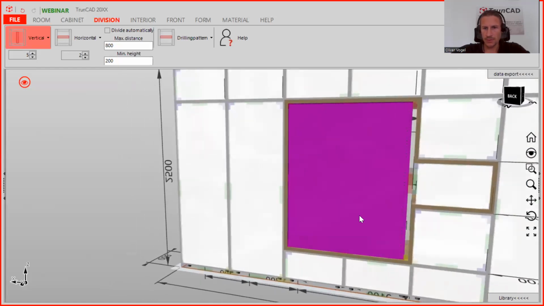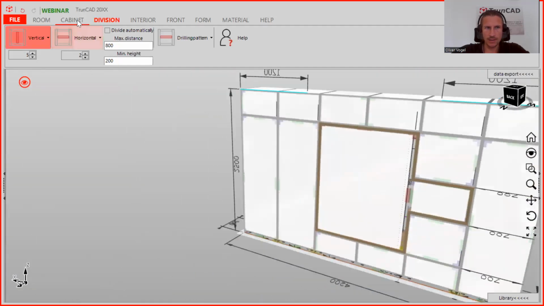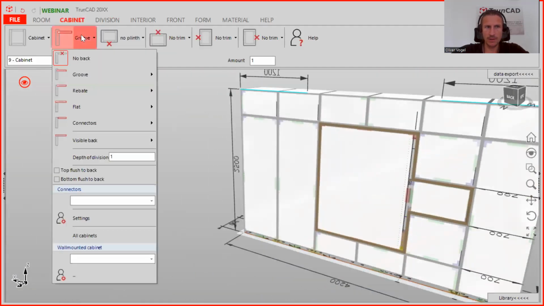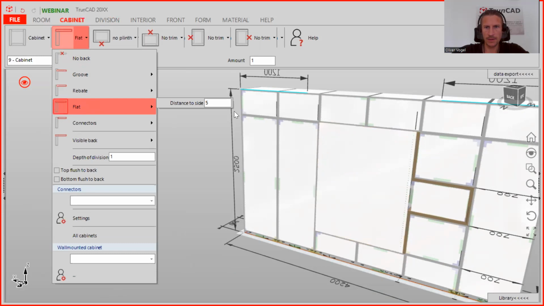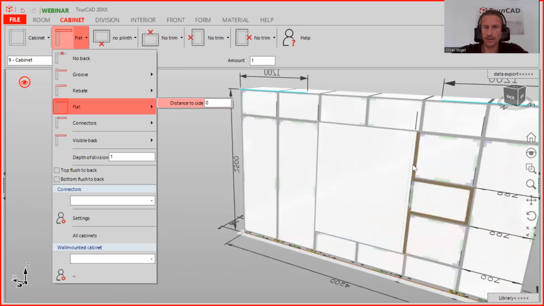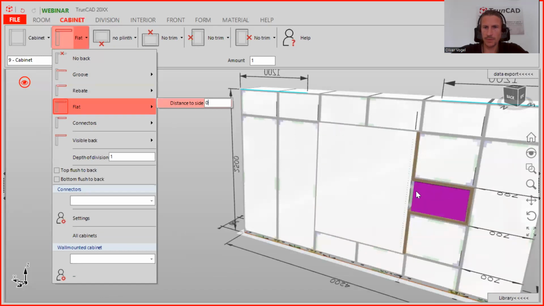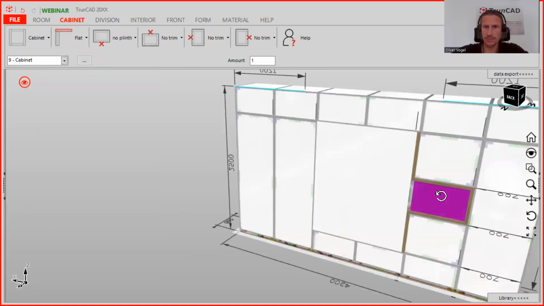For the back, you see here is still a gap. Yeah, we will change here the back. We go here on the cabinet tab and we say we want to have a flat back. Now you see it's changed and the distance to the side is 0. Yeah, we want to extend this back, and here on this cabinet we will delete the back.